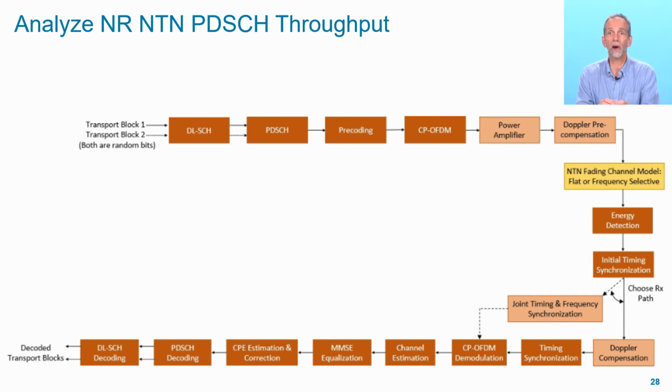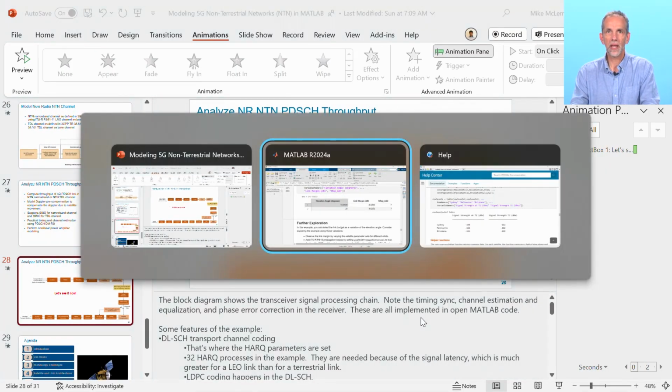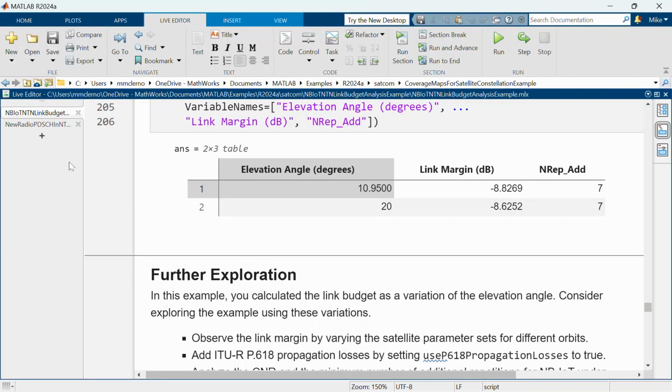The satellite-unique parts are in the light orange blocks, where there are power amplifier models. We talked about them earlier, both memoryless and with memory. Then Doppler precompensation at the transmitter, Doppler compensation also at the receiver, and a choice of synchronization algorithms. The yellow indicates the channel model that we just spoke about that is being used for this system. One interesting thing about the Doppler precompensation, actually, you know what? Let's wait to talk about it until we see the code. So once more, we'll get out of slides and into MATLAB.